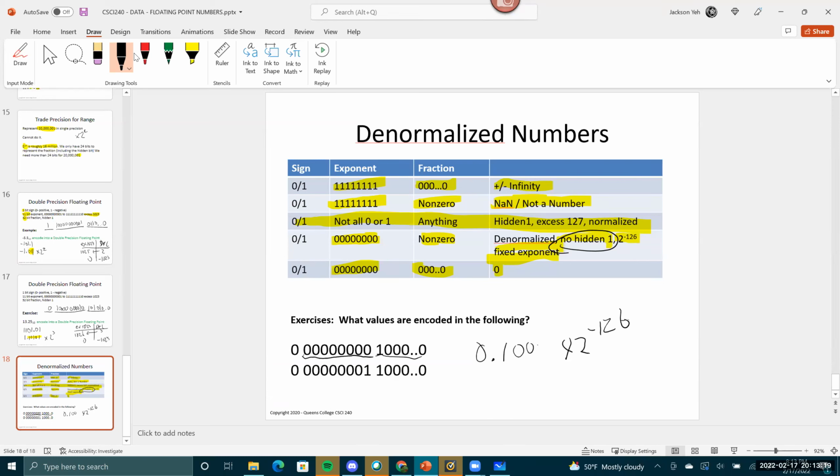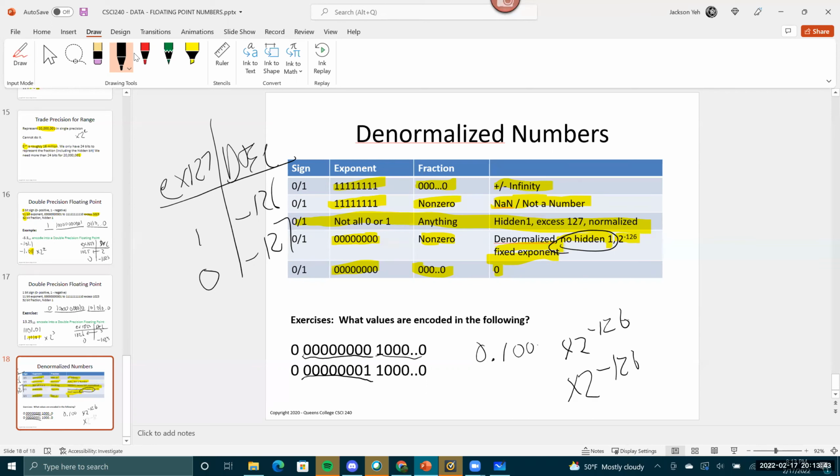The next number, look at the exponent. It's 1. So this is going to be doing the excess 127 to decimal conversion. 0 corresponds to negative 127. 1 is going to correspond to negative 126. So this is also times 2 to the negative 126. But now the fraction, if we look at it, is 100, but because it's normalized, I put a hidden 1 in front. Okay, so that's the difference between the two numbers there. The top number is a denormalized number with no hidden one. And the second number is a normalized float that has a hidden one.